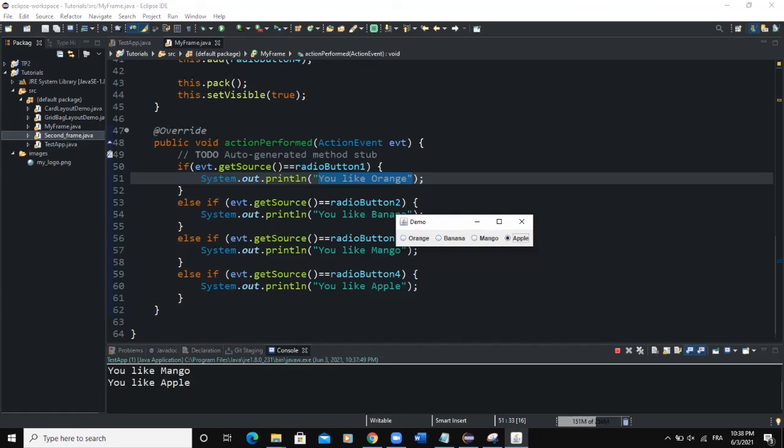So you can actually use images as well, and then see how to manipulate your images. When you check a particular box, the image would appear. When you check a particular radio button, an image or an icon would appear or something like that. So for this video, we are going to stop here. I just wanted to show you how you could use radio buttons in Java using the JRadioButton class, and how you can also associate action events and action listeners to your radio buttons and output some message. Just a very simple, very small application.